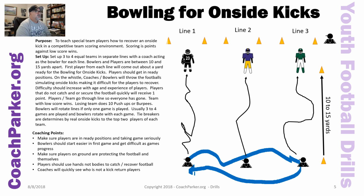And kids love the drill. I love the drill, and it's a lot of fun. Even my oldest son today likes to get in the backyard and play this drill because it's kind of like a really hard hot potato drill. So hope you enjoyed the drill.